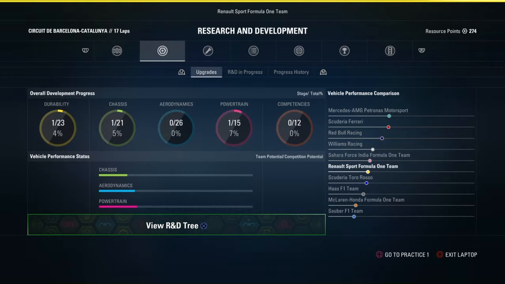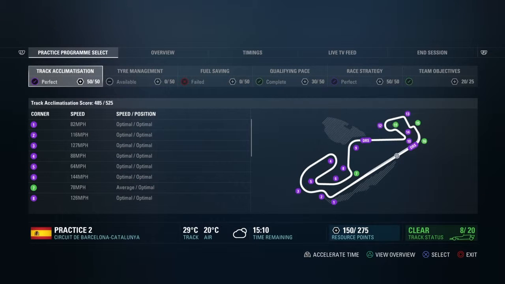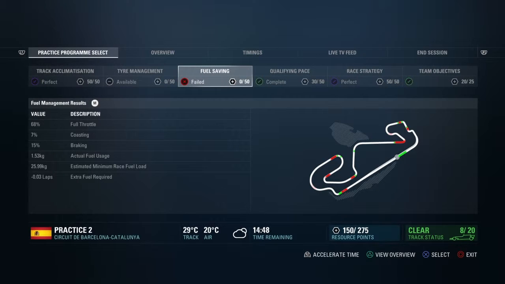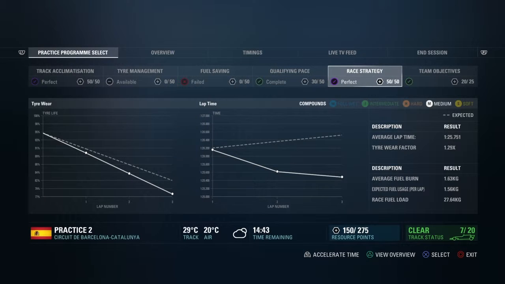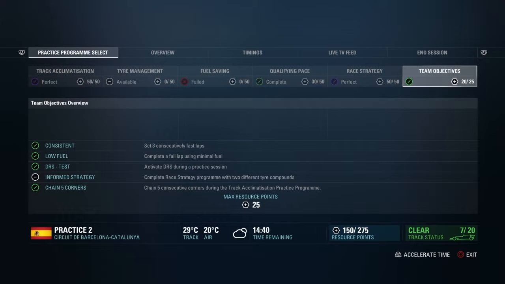Right, so guys, here comes the practice results. Here we are now at the end of the practice programs that I've chosen. As usual, track acclimatization was a piece of cake. It was purple with like 4 green, mostly purple anyway. Fuel saving, impossible. Qualifying pace, I'll come back to that in a sec. Race strategy, as usual, was purple as well. Team objectives, everything apart from the form strategy done.